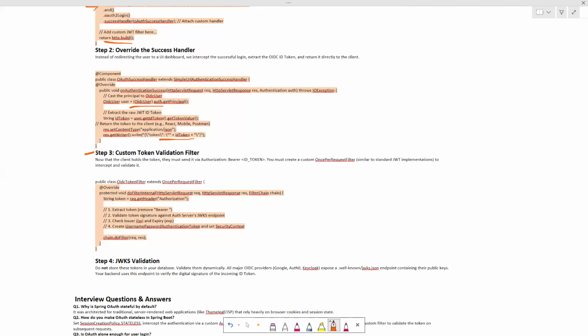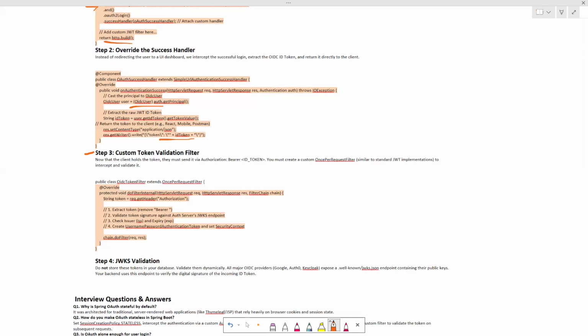Whenever a request comes in, each request will carry the bearer token and it will intercept it. So we validate the token signature, issuer, and expiry using the authorization server's public JWKS endpoint. What is this JWKS? The JSON Web Key Set.